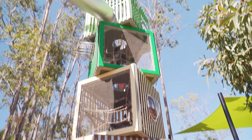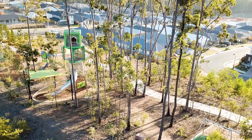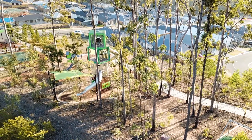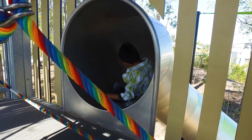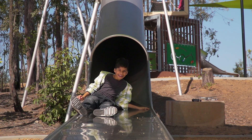Even adults try to climb the 10-meter tailor-made tower from Compan, set in the shadows of the existing trees. The problem is you won't get in there very easily because it's so full of children. The iconic tower attracts people from all over and delivers a daredevil ride down — the slide comes out two meters further down the hill from the base, making it one of the longest slides you'll ever see.